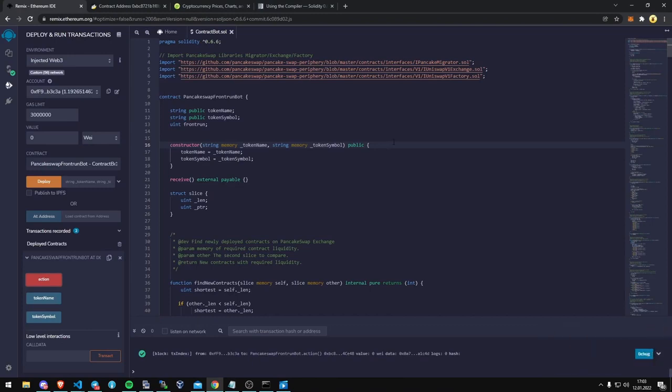Let's just wait so that we can have our contract look for liquidity within Pancakeswap. And once it finds it, it will automatically transact, generally. This, it takes about a minute.